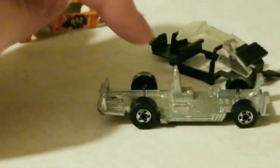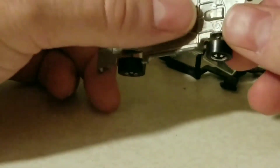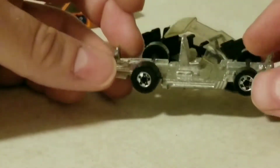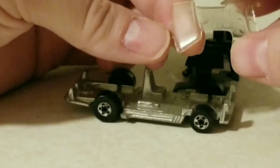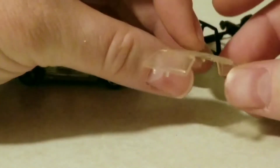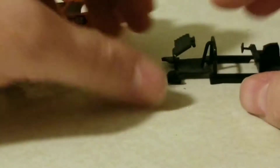The taillights and headlights are part of the casting, so we're going to leave the casting bare metal. I'll clean it up just a little bit and clean up the wheels a little bit, but leave that kind of as is. The glass — the window — is in really great shape. I'll clean it up but I don't plan on polishing it or doing anything silly with it because it's actually in pretty good shape.